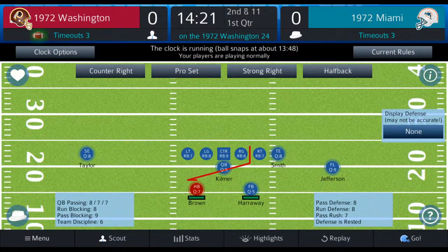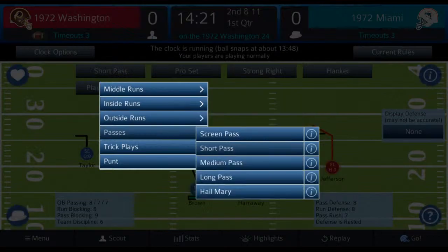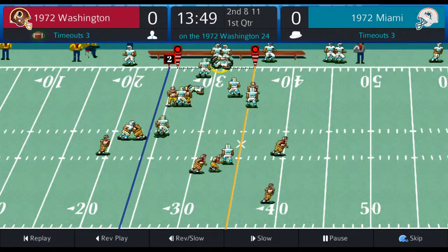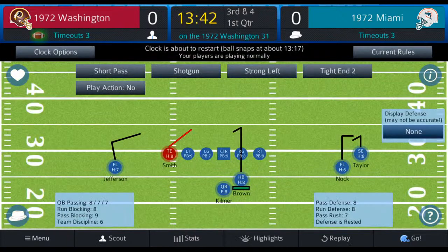Now they want us to go counter right with Larry Brown. We are going to go screen pass Larry Brown, screen the other way. Second and 11. Larry Brown, complete. Brown has a little running room. Good job by Larry Brown. Picked up 7. And you can see Miami was playing a 3-deep zone, and they're 4-3. And they had a shift. They were stunting on the defensive line. Again, different way to look at football, but it's kind of fun.